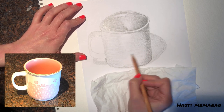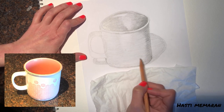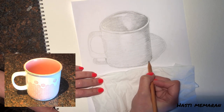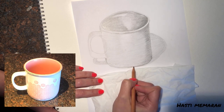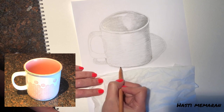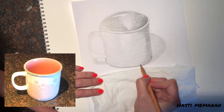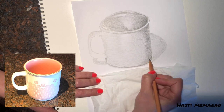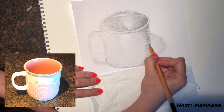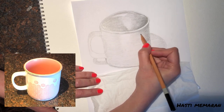So as you see, as we are adding more and more shades, the object is coming to life. It's starting to actually show depth. And like I said, our shadow is gonna be the darkest.